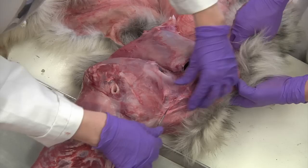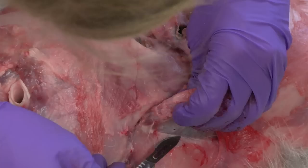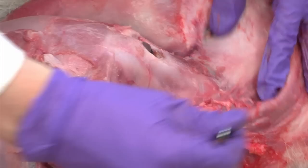We're going to try and free part of the mouth. So you can start to feel, like I can feel the molars back there. I can feel the bottom of the mandible. Cutting along the teeth on the outside of the lips. Right now I'm kind of cutting into the bone a little bit because I'd rather get a couple marks in the bone than screw up the side of the mouth.